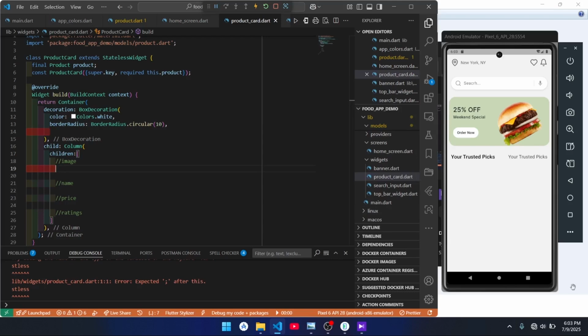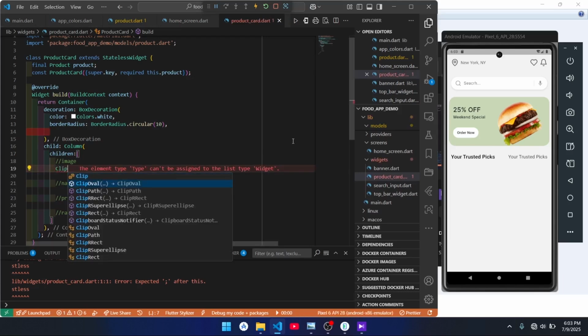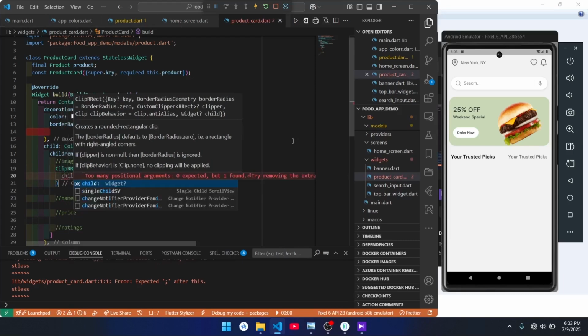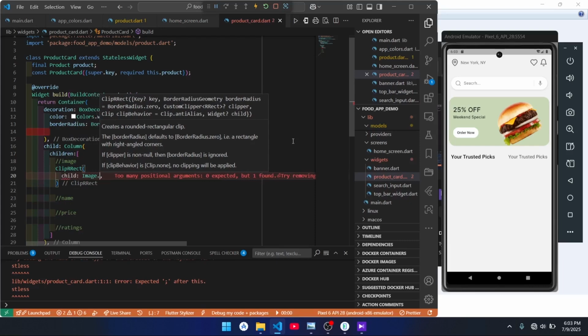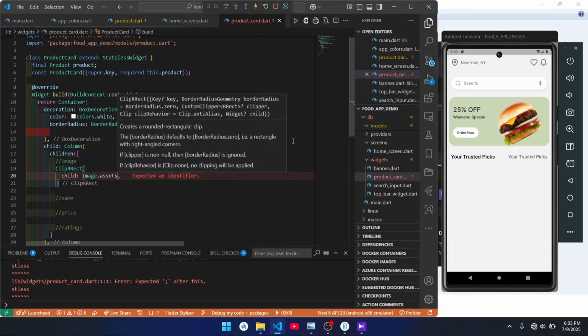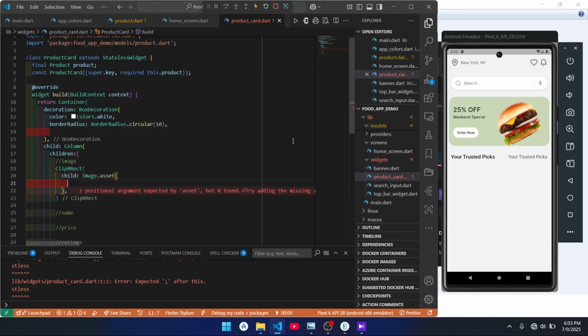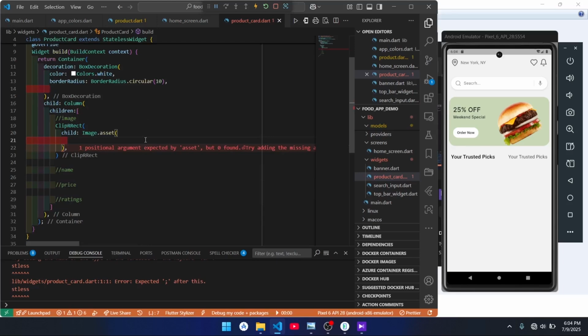So we're going to use the assets image. So here we're going to say clip rect, then the child is going to be image dot asset, right?